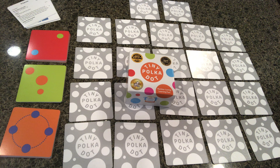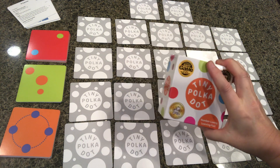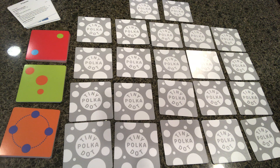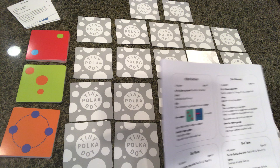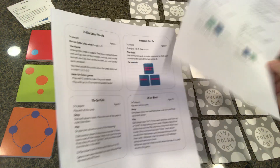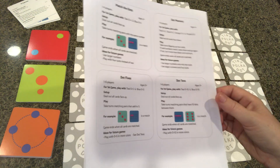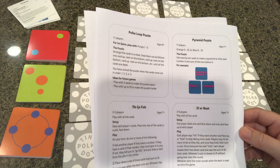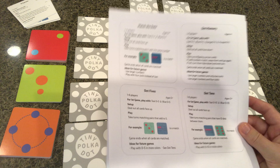The game I did with you before, Number Races, was from this same couple. This game has a variety of cards that can be used with the resource. What you'll receive today is a PDF copy that will include some of the games I'm going to be doing: a couple today — the Dot Tens, which is like a memory game, and the Polka Loop Puzzle, which is really fun and quite a challenge.